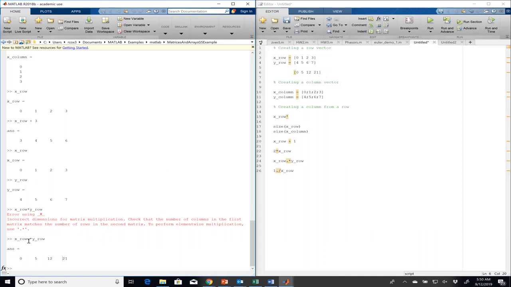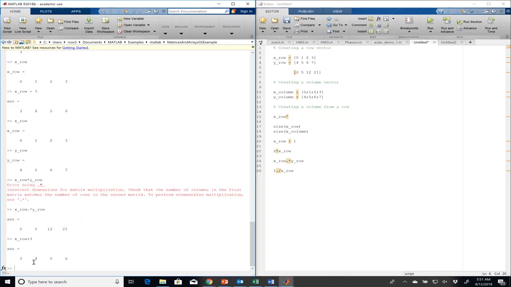Now, I said I'd use this dot anytime I want to do an operation on each element individually, okay? So the important thing is when I want to do an operation on each element individually. So when I wanted to do X row plus 3, I'm performing the same operation to each element. I'm adding 3 to each one. That's an easy thing to do, right? If I'm trying to do something like get 1 over each entry in X row, I'm basically performing a different operation to each one of these entries.